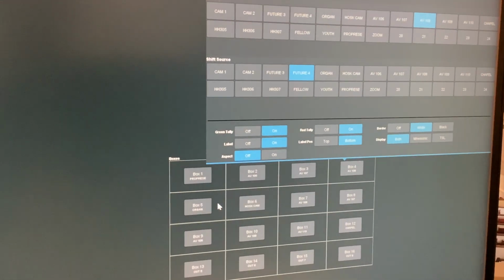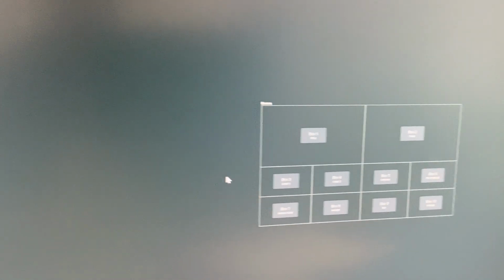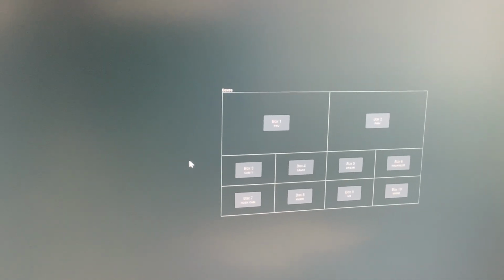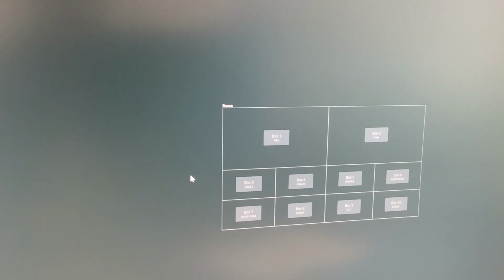So do you want me to tell you the ones that we have that we suggest for the lower screen, which is the one that has the preview and the program? Yes, just note that I can't remotely reconfigure the buttons on the switcher surface. That is a complete manual process that you have to do at the surface.